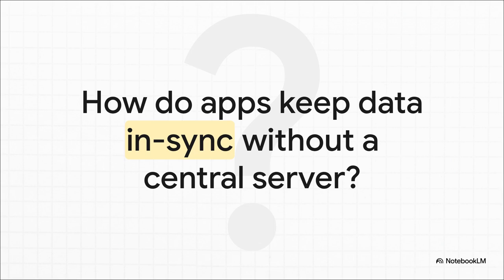So right off the bat, this is the core puzzle. I mean, if you don't have one single source of truth, how do you stop things from becoming a total mess? How do you make sure that my change and your change, happening on two different computers at the same time, get put together in the exact same order for everybody? If I type hello and you type world, how does the system guarantee we all end up with hello world and not world hello? It's a tricky problem.